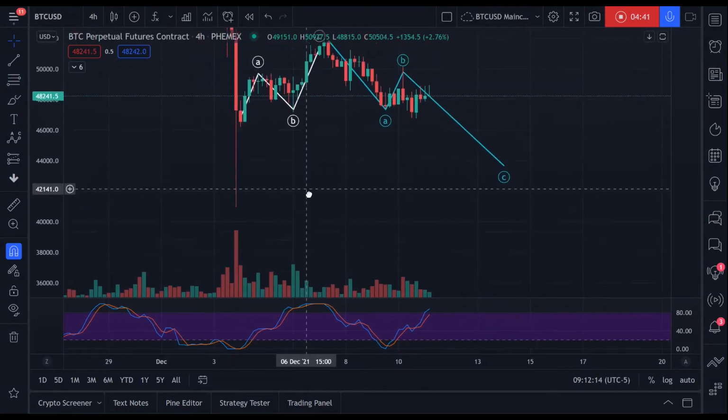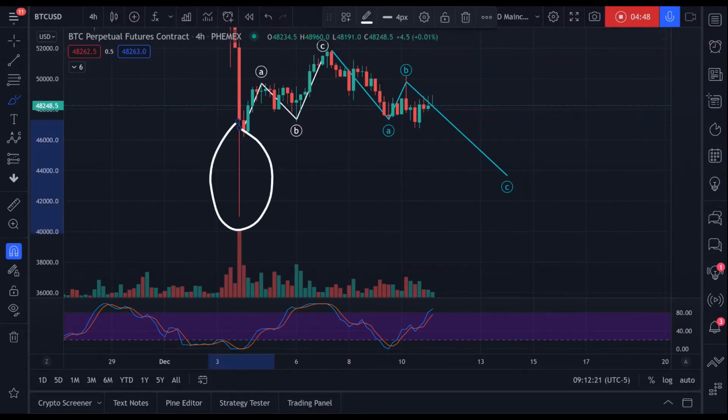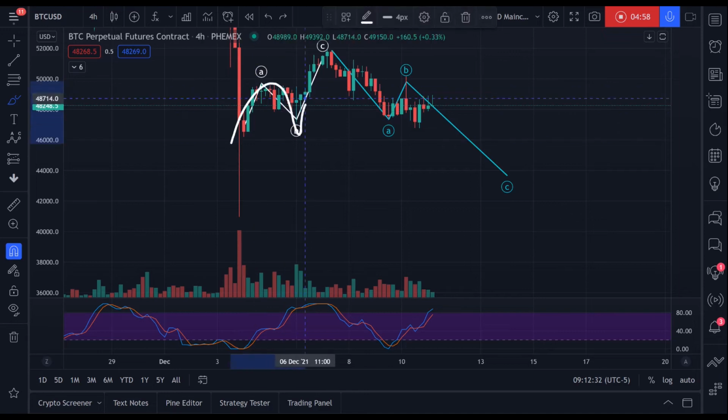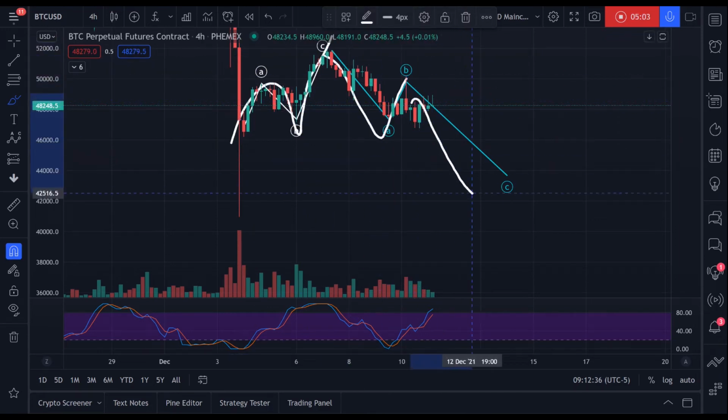Remember I said that the market did not find this to be a fair value of Bitcoin. And so we were hanging out up here. Well, guess what? We're testing it, and that's fine. I don't think we're going to spend much time there, but we're going to test it. That's your A wave. Again, this is your B wave.